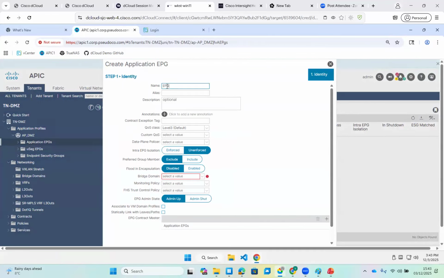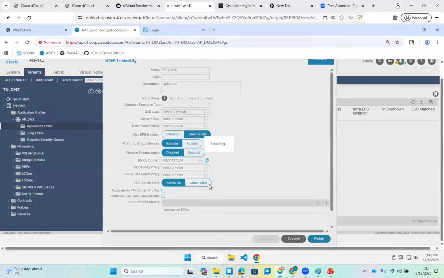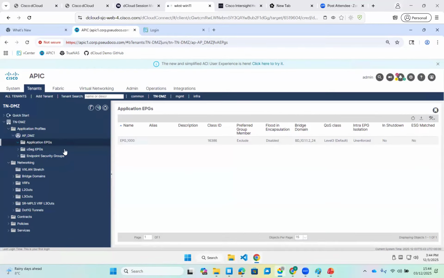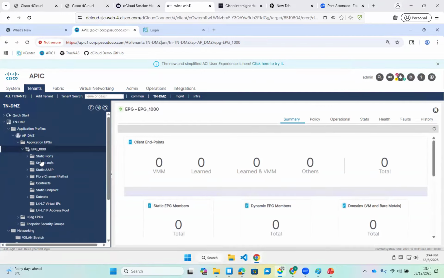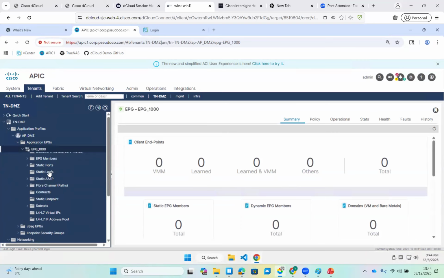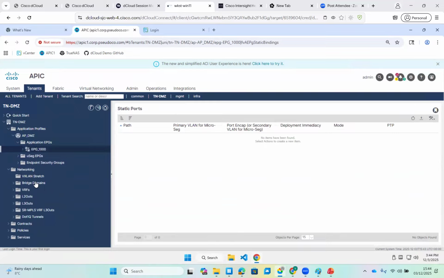It's the EPG 1000. Which BD? This BD. I have finished it. I don't want to have any static binding as of now because I don't have any servers or any ports connected to it. So no point of associating anything randomly. So don't want to have anything for now.